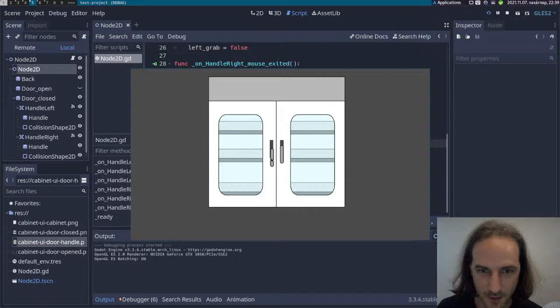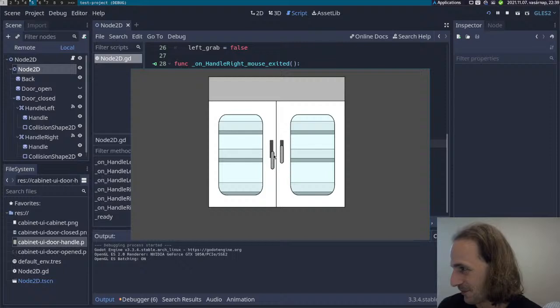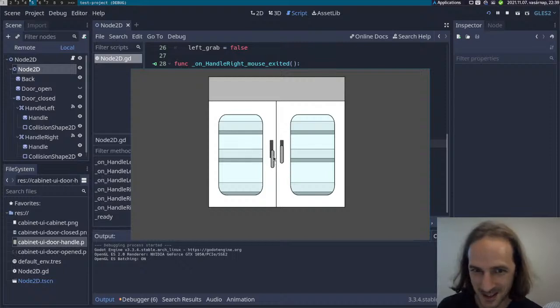okay, and if I move outside of the box, you can see that when I'm moving up, it's moving down, so it's moving in the opposite direction, which is something.